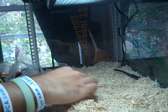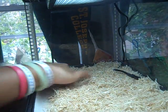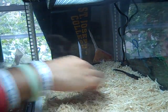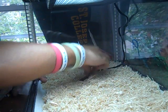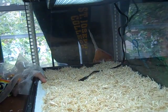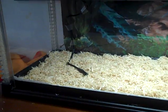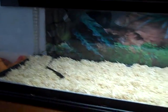The thermostat, so now, since it's not on the heat mat, it's probably going to start increasing in heat again. But once everything's set, it should go down to about the high 80s, 90. Alright, so that's a good coat. Okay, so now start putting stuff inside.